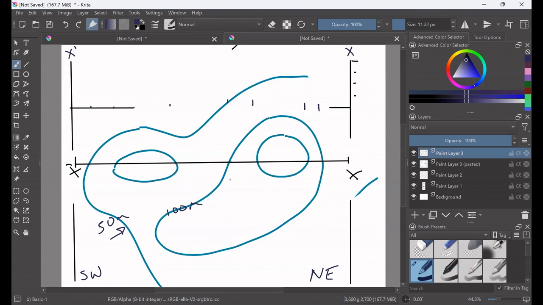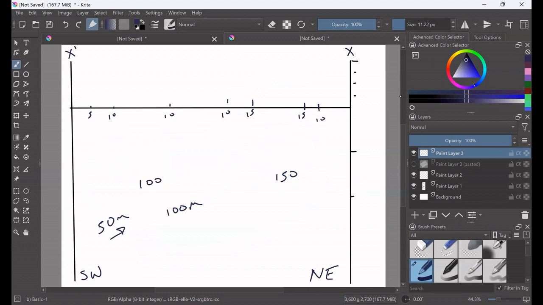Each of these lines is 50 meters, and then this will be 100 as well. This will be 150. There we go. So it'll be 50, 100, 100, another 100, 150, 150, and 100. All right, take that away.